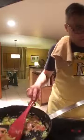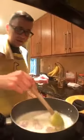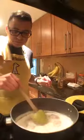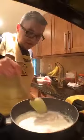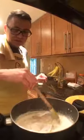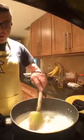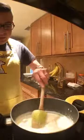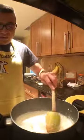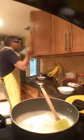So we have our milk, our chicken cooking in the milk over here with onions and peppercorns and the bay leaf. Let me flip this chicken, make sure it gets cooked on both sides. There. Just basically a chicken. It's going to be dark meat chicken. It could be legs or thighs. I've gone with boneless, skinless thighs. And this is going to be taken out and flaked, as it were. So we'll be employing a fork and probably our shears again for that.